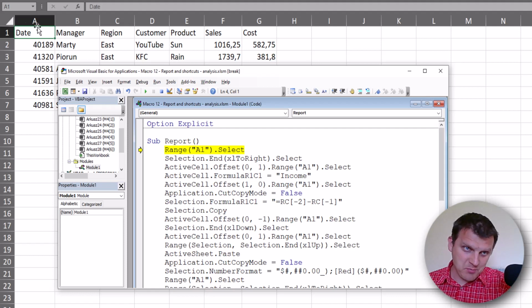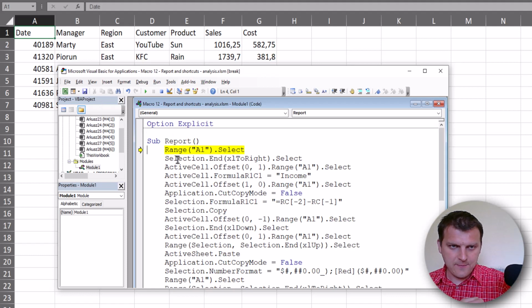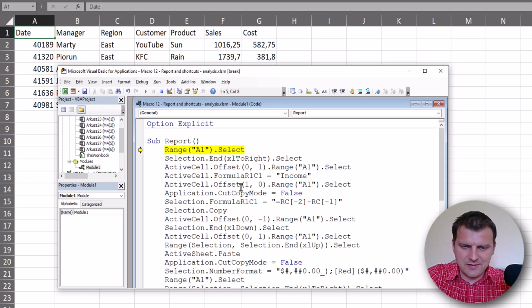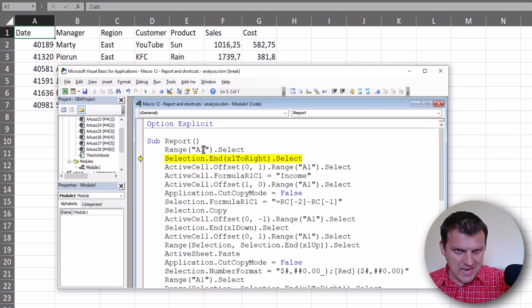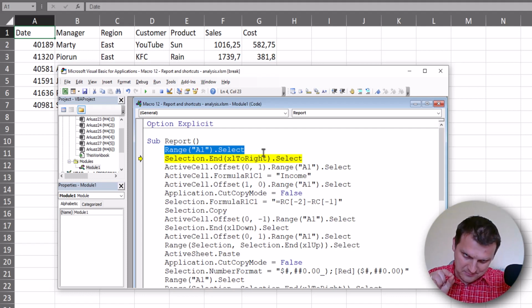It doesn't even matter if the A1 cell is selected. So it's a simple task. F8 again, and now from the A1 cell, because this one cell is selected, we write this code to be sure about this.